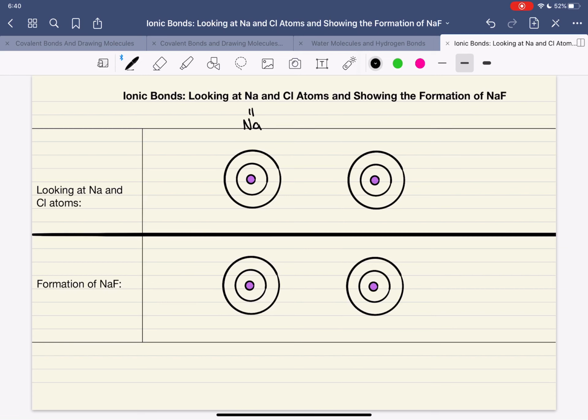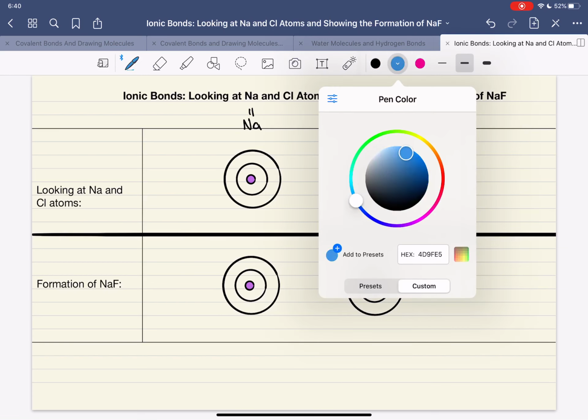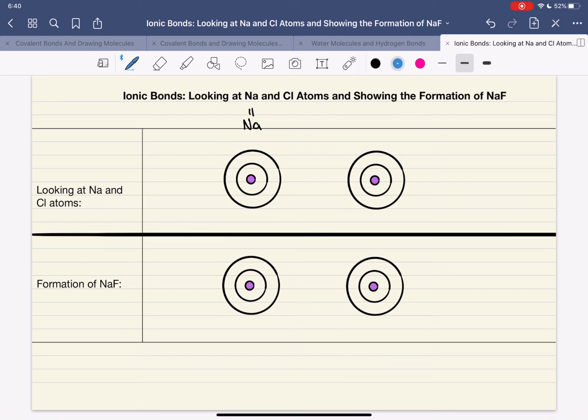All right, so some good practice. First, we're going to place the electrons into their shells. In this case, we have 11. So there's 2, 3, 4. So now we're at 6, and now we can start to pair them. 7, 8, 9, 10. We have one more to go, so now we're full in the second shell. So we actually have to draw another shell, a third shell. Might take me a few attempts to get this perfectly round. Let's see. Not bad, I'll stick with that. Number 11. And number 11 is hanging out here by itself.